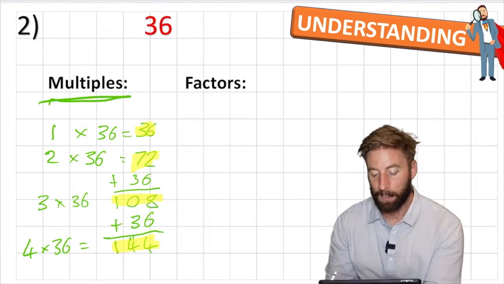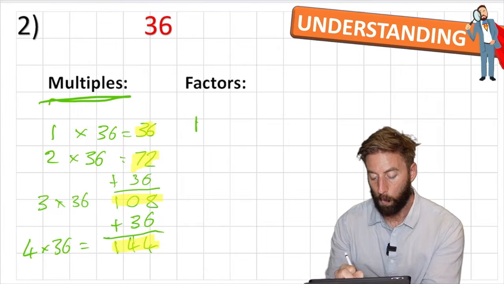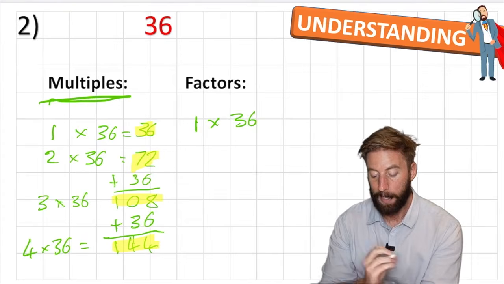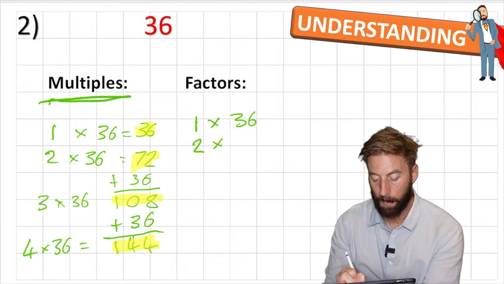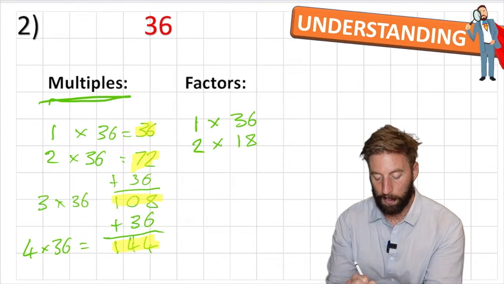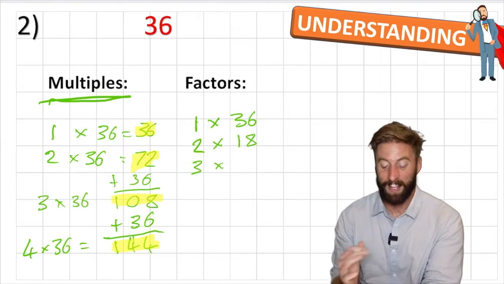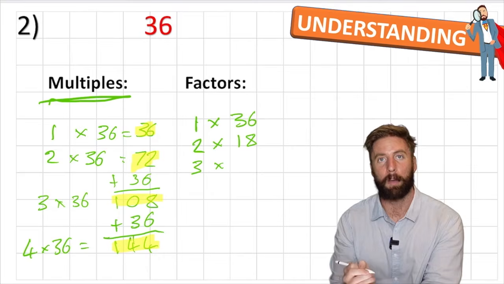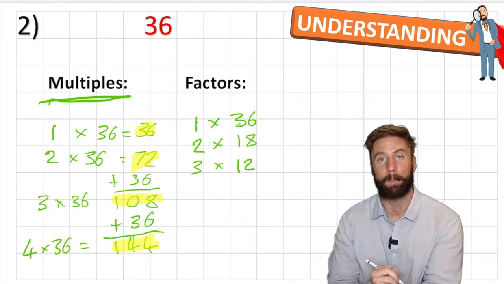Okay, so what are my factors of 36? Well, I'm going to think about that logical sequence again. I'm going to start with my 1. 1 times 36. And I've got 2 factors straight away. Now I'm going to check to see if there's a 2 times anything. And I can see that there's 2 times 18. And I'm still going to try and carry on this sequence. So now I'll try and do 3 times something. Now my mental maths might not be strong enough to get me there, so I can now look at the inverse if I want to do. What's 36 divided by 3? Well, 36 divided by 3 is 12.